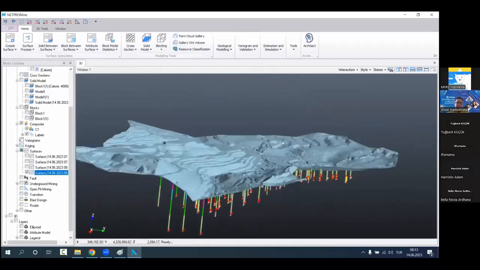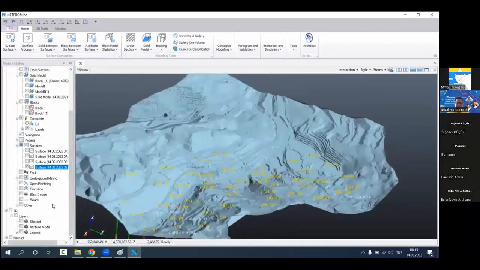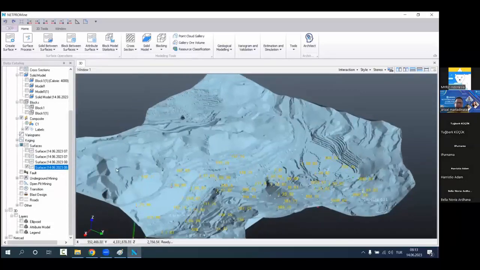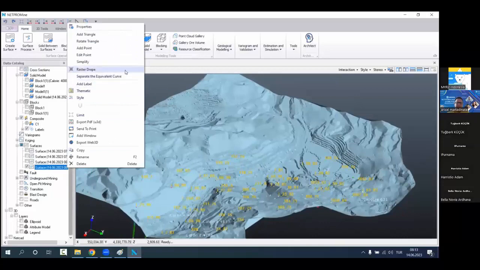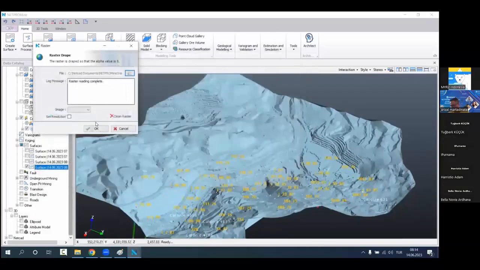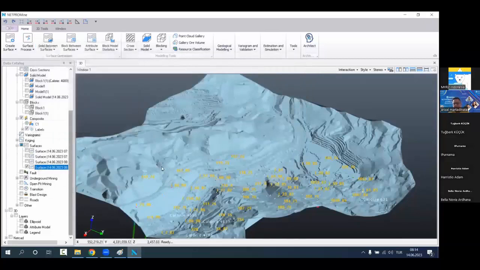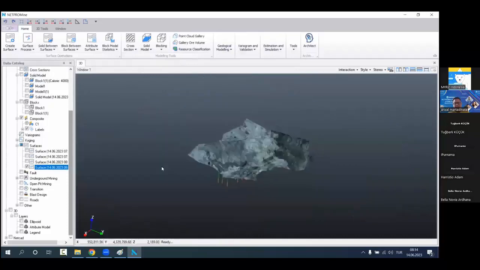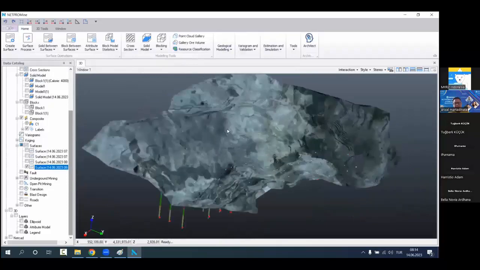Okay, so in this surface that I have, when I imported it, I had a raster image, but you can also drape rasters onto the surface that you have.